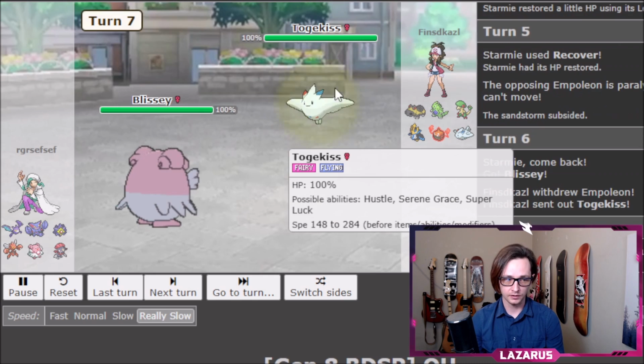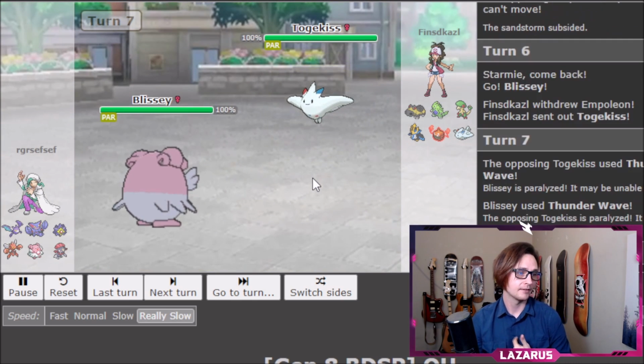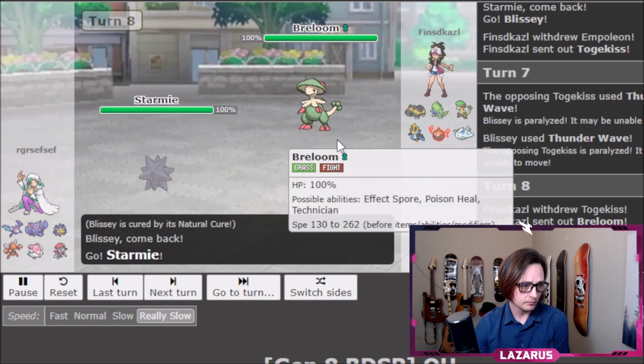They switch in the Toxic Orb. This is a good situation for me. We trade Thunderwaves, but remember, which one of us has Natural Cure? It's this guy. So I can just switch out again. I don't need to stand and do anything else. I hard switch out. I go right to the Starmie.